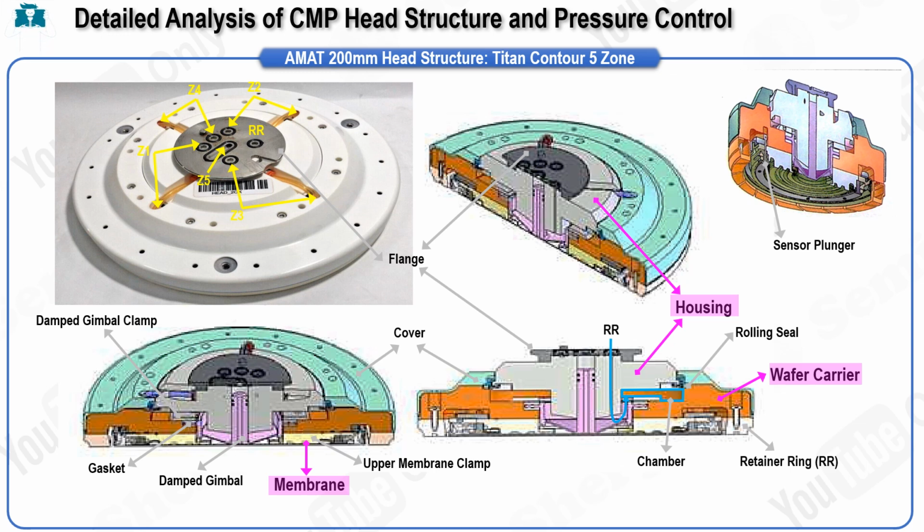As a result, to reduce costs, polishing heads that incorporate backing material adhered to the membrane are often used in these cases. Let's now take a closer look at the structure and characteristics of the Titan Contour head, one of the most representative CMP heads from Applied Materials. The CMP head is composed of 3 main components. The first component is the housing.